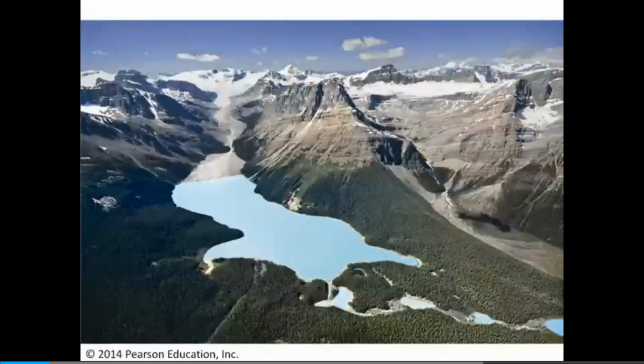This is Piteau Lake in the Canadian Rockies, and you can see a bunch of awesome glacial features here. You'll note the U-shaped valleys that are very prominent in this image, including some small ones that feed into the larger ones. Where those U-shaped valleys intersect, you end up getting these sort of knife-edge ridges, and you see a pointy little mountain here in the background. The lake itself is a glacial feature. Let's take a look at all of these.